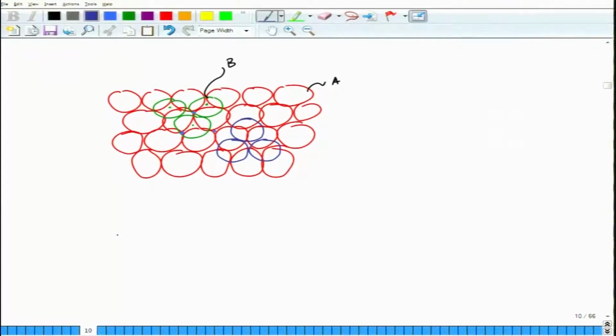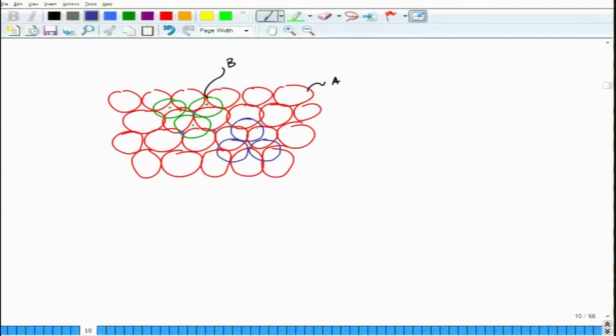Okay. Now you can see what happens between the two of these layers. There is a region of disturbance, right. They have to accommodate in such a manner so that they maintain the packing of the layer, but at the same time the two orientations have to fit with each other, which means this is, let us say, AB, this is AC. So AB and AC, so B and C stacking have to accommodate themselves within the same layer.